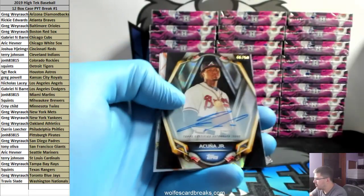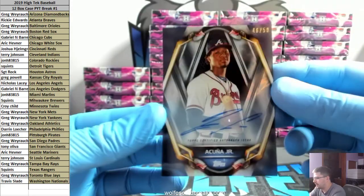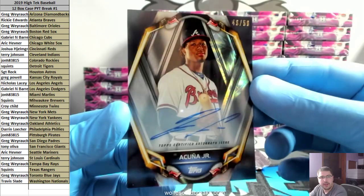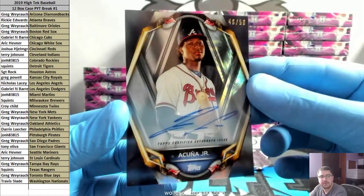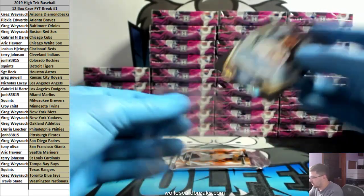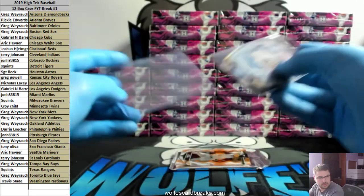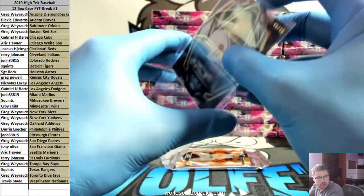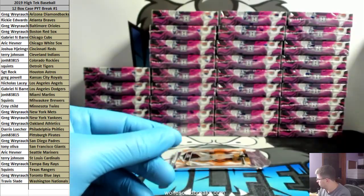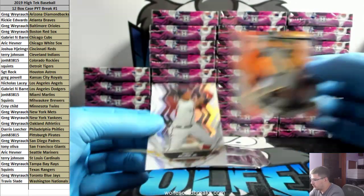Wow — Atlanta Braves, 46 out of 50, Ricky Acuna, baby! Check that card out, that looks sick. Ricky is on a roll — Atlanta Braves, 46 out of 50, Acuna. That one is sick. One per box on the whites, white borders. Roberto Alomar to 25, Baltimore. There's an Acuna white border too — these are sick. I only got three cases of these.